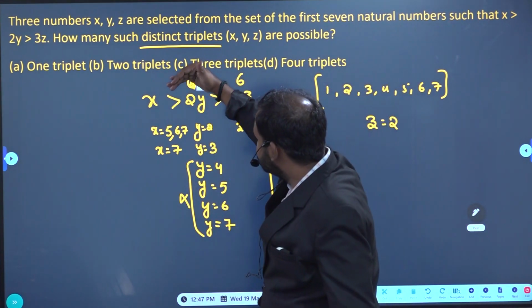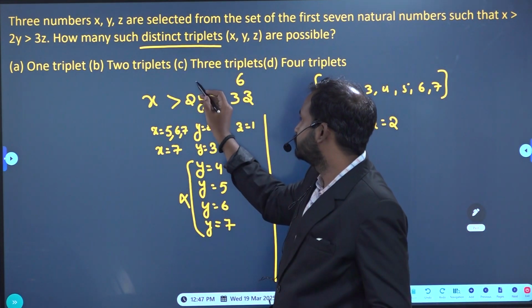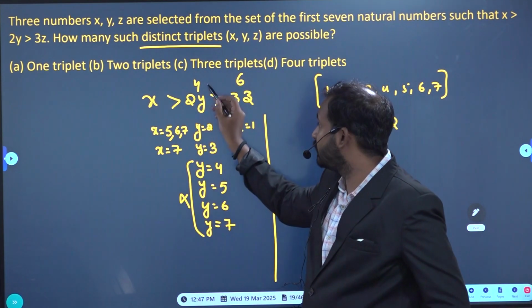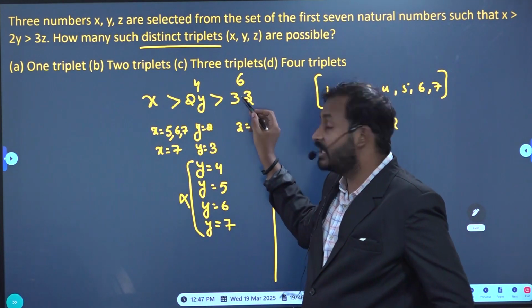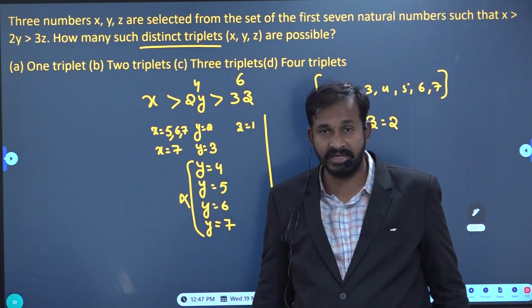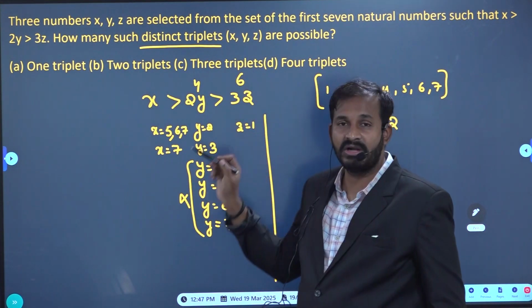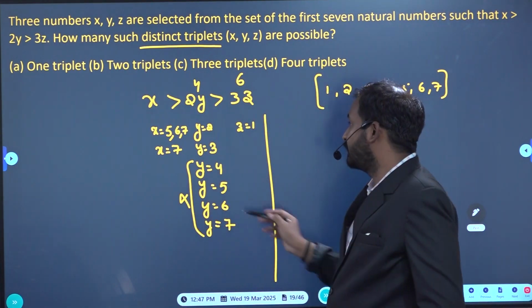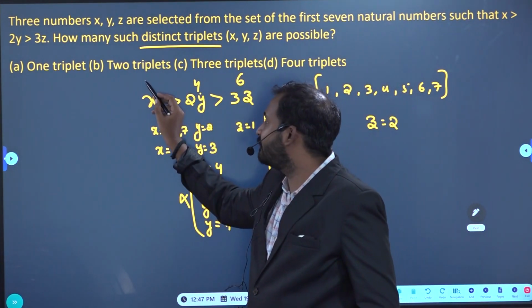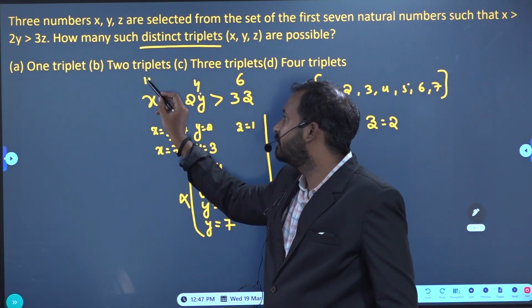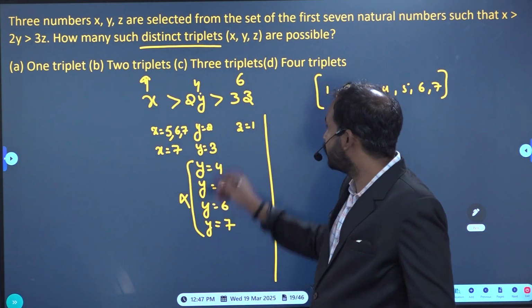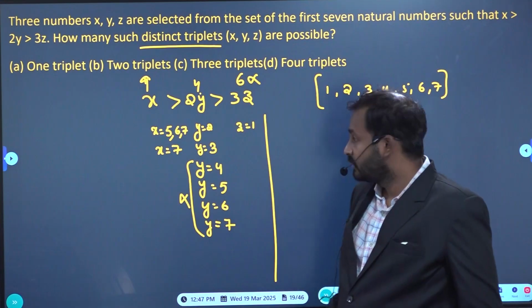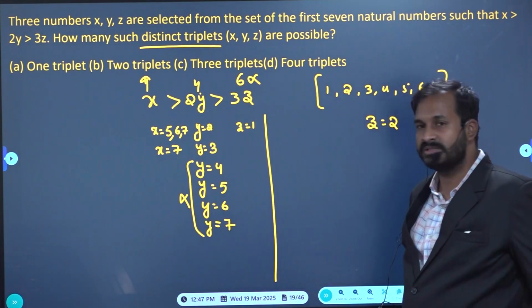In worst case also, I should take y value as 4. Why? Because then only 2 4s are 8 it will become, and it will be greater than 6. Because here I cannot take y value as 3.5. Why? Because I have only choice as this one. If I take y as 4, the minimum value of x should be what? 10 or 9, which is not in my range, so I cannot take z as 2. So these are the only possible pairs for me.